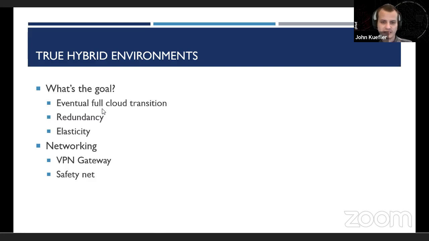You do need to have a VPN gateway set up, so that's thing number one that you have to do. If you've got an on-premise domain controller, you need to have a VPN gateway to your cloud virtual network so that you can join any virtual machines in the cloud to your domain and access any on-premise databases and stuff like that. But once again, try and avoid having that latency. If you're going to have virtual machines in the cloud that you want to connect to a domain controller, make a second site in the cloud, put a different domain controller up there, and make sure the cloud VMs are talking to the cloud domain controller. Make sure your on-premise VMs are talking to your on-premise domain controller.